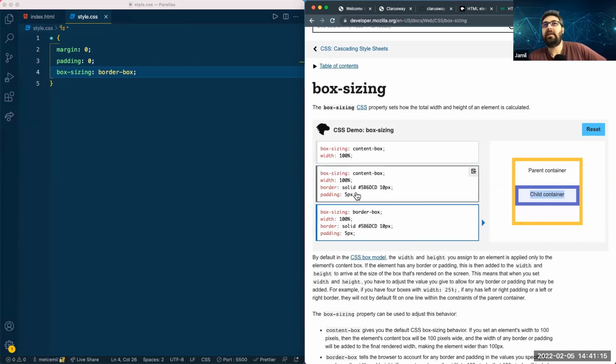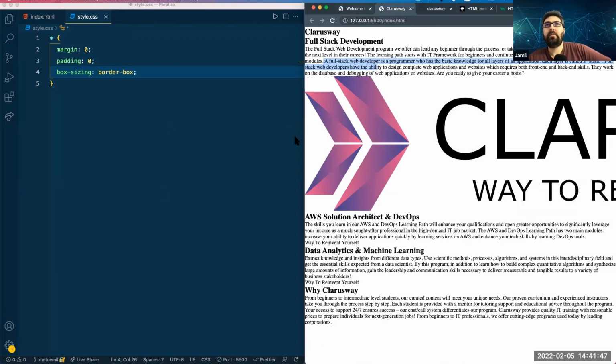Here, the width is basically the content size, so this 100% is applied to the content, not to the box. Whatever you apply extra, like paddings and margins, just overflows the parent container. That's the idea why we use the reset with box sizing set to border box. I hope it's more clear now. Maybe not.